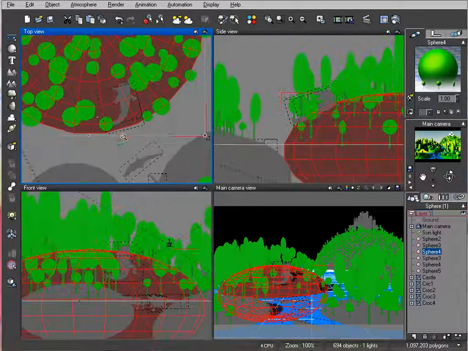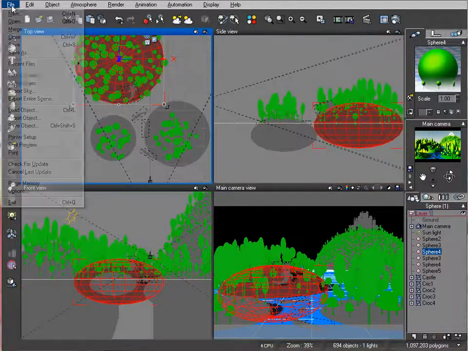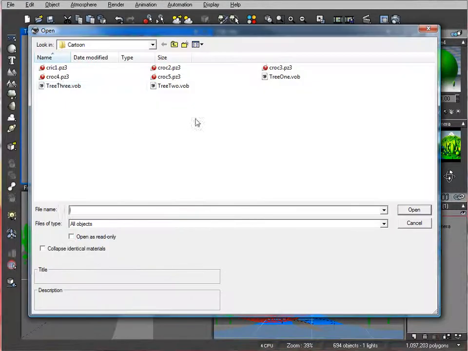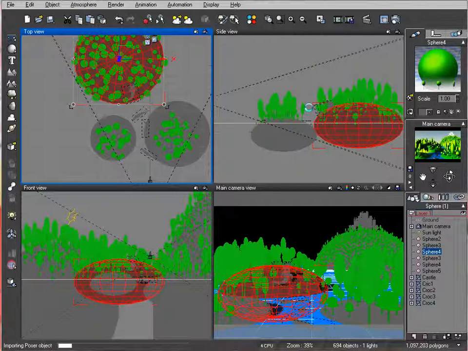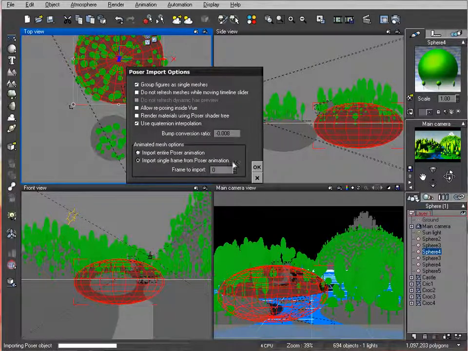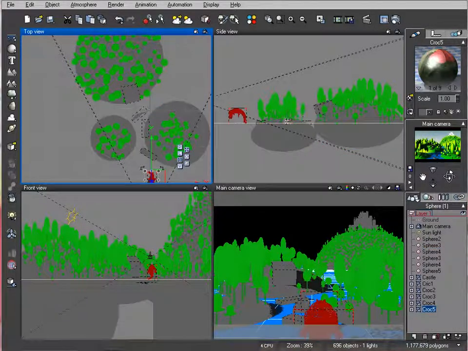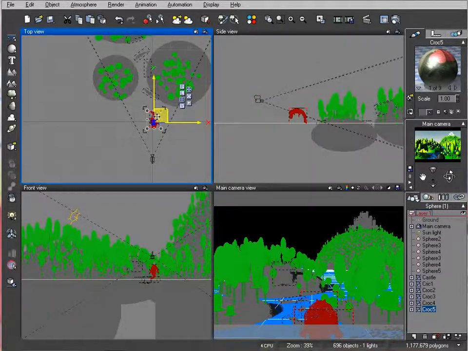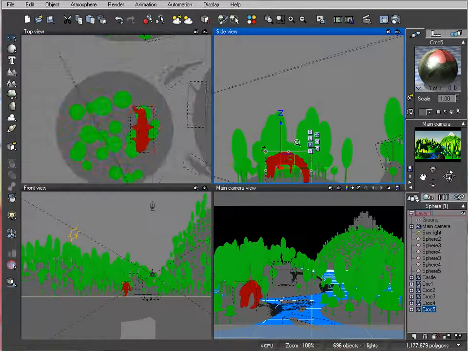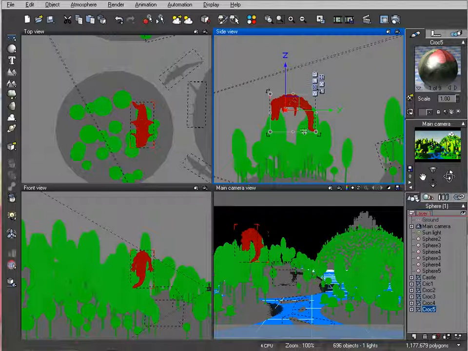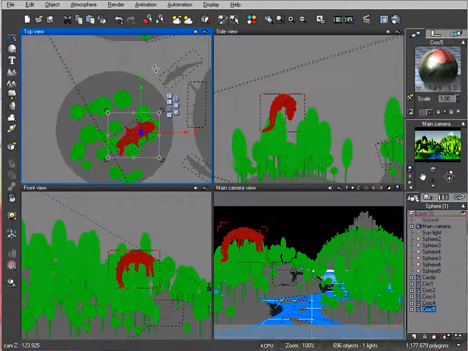So in this case, what I'm going to do is load another crocodile. Okay, I set his pose so he looks like he's hanging from somewhere. We'll just take him right here, going up, maybe rotating.